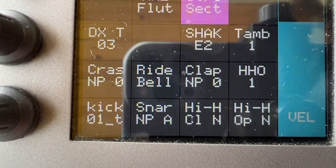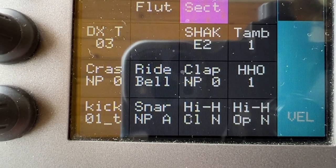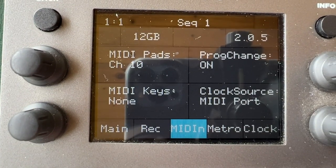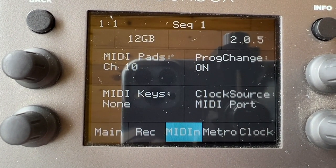Next came the drums. I decided to map those to different pads to allow me to quickly substitute drum sounds and to be able to play them from the Blackbox touchscreen. Blackbox defaults to the bottom left pad being triggered by MIDI note 36, or C2. They then increment up from there. I loaded up my samples and then tried to configure each pad to a MIDI channel and note number. But this doesn't work because each sample then gets triggered when any key is struck. You have to turn off individual MIDI channels for the pads and go to the MIDI In section of the Tools tab to set the pad channel, in this case to channel 10. At that point, each drum sample triggered properly when its corresponding key was pressed.